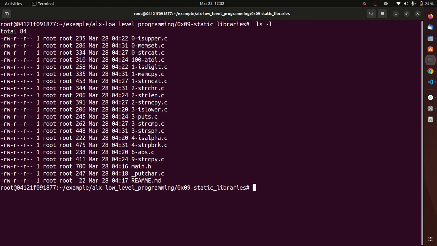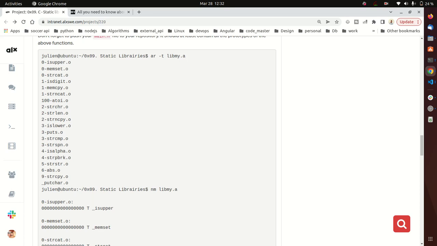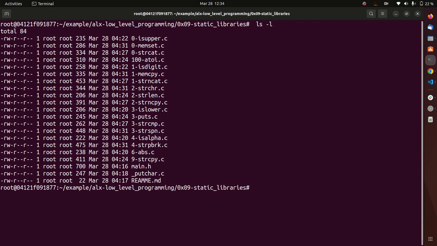Sorry, let me check very well. I am missing one item, or did I count something else? Underscore putchar. This is abs. Let me be sure. So I think I'm missing this file 5-strstr.c, because I checked there is no 5 here. So let me quickly check for that. So let me check the folder 0x07.